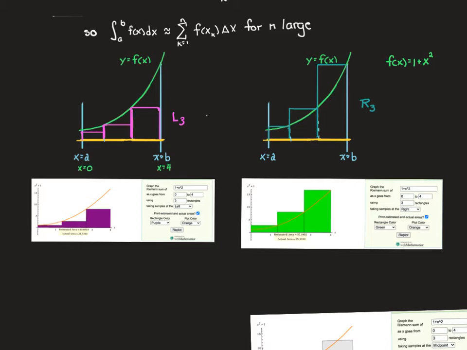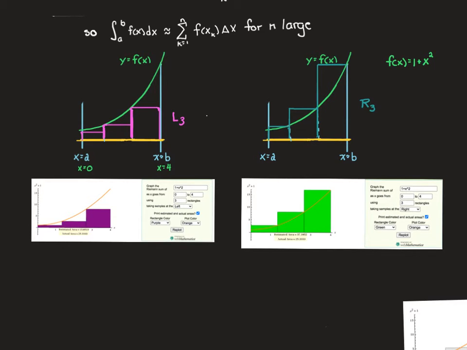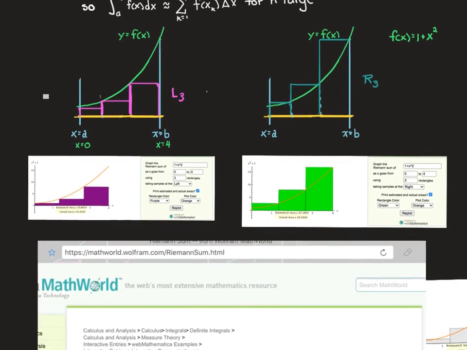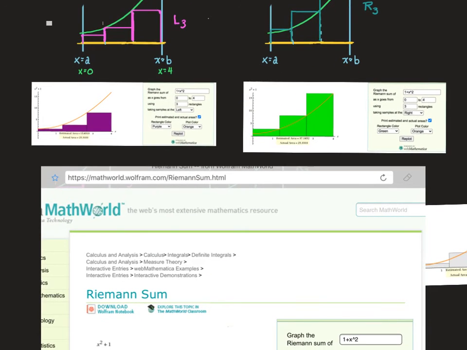from the picture. It would be interesting to see where are these rectangles farthest from the actual curve. What's happening in the curve that makes them far off? So think about that. The website that I used for the pictures is an interesting one to play around with. So let me put that up for you. So here's the website, and it's a really nice one.